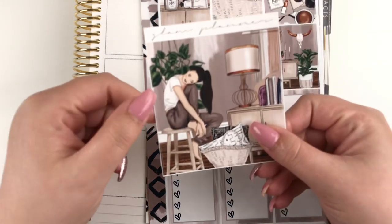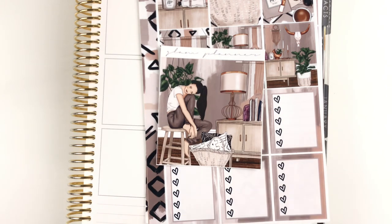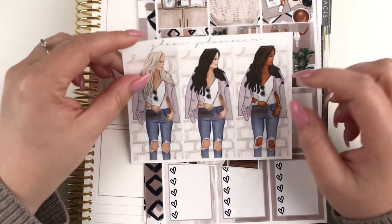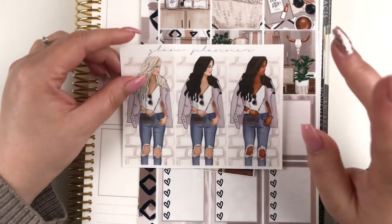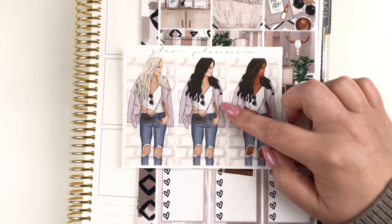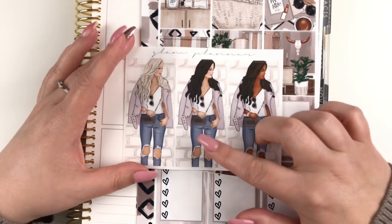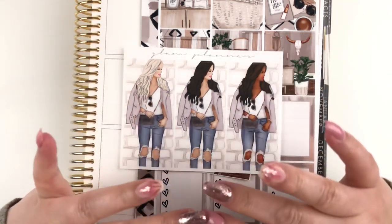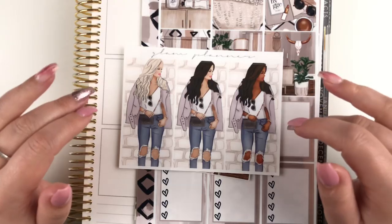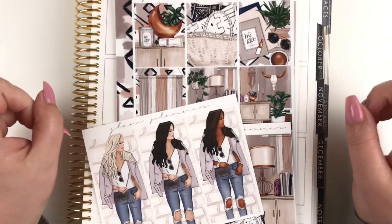The kit also came with a couple extras. There is this really cute double box which I will be using this week. And then there's also — I'm pretty sure this is the reason I even bought this kit in the first place — these are the tall fashion girls. Literally I have this outfit. I have a purple lavender suede jacket that looks exactly like this, Celine sunglasses that are identical, the ripped jeans and the white tee. It's just like perfect. I wish I looked like this girl but at least I've got the outfit.